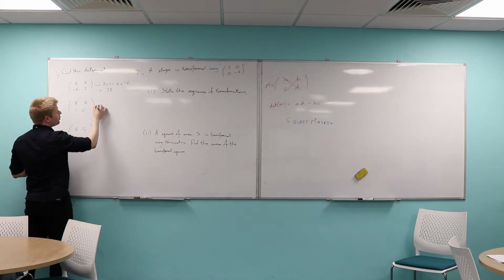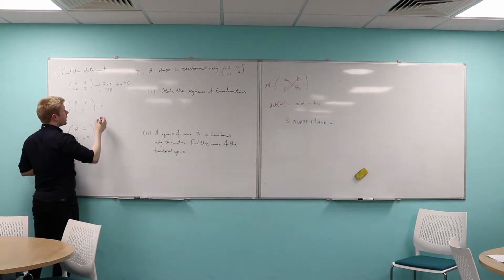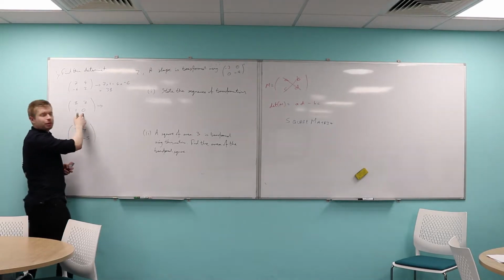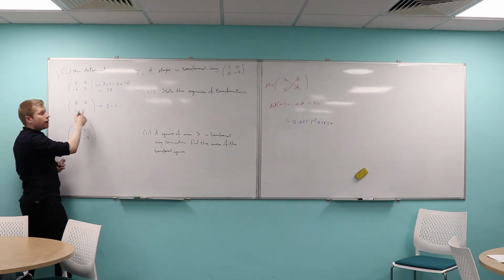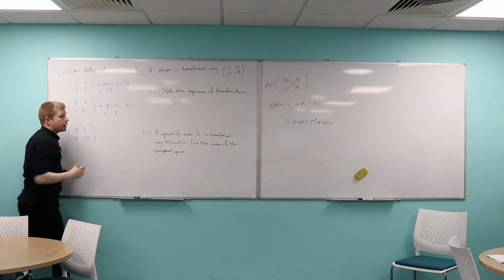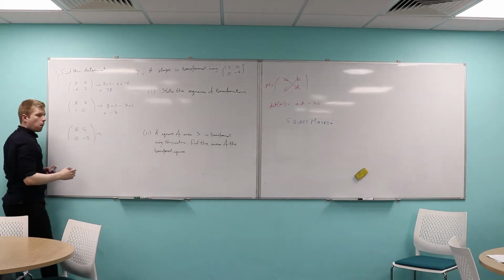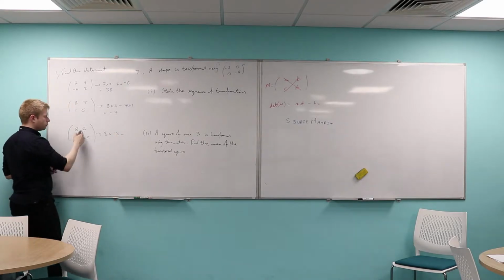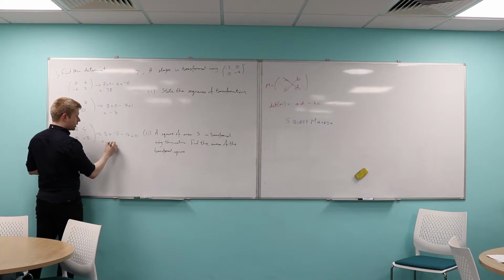Good. Okay, what's the determinant of this matrix? 1 times 7. Careful. The opposite. 8 times 0 first. Okay. 8 times 0 minus 7 times 1. So that should come out as negative 7. Okay. What about the determinant of this matrix? 8 times minus 5. Good. Minus 4 times 0. Perfect. So that should be equal to negative 40.